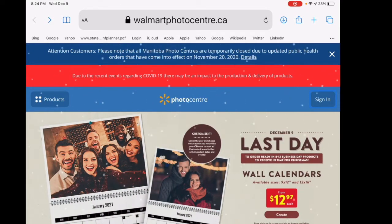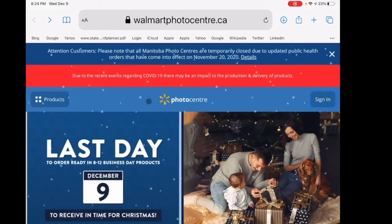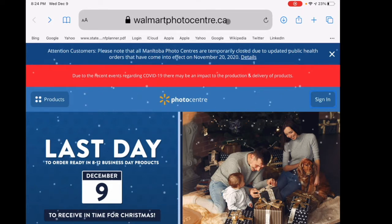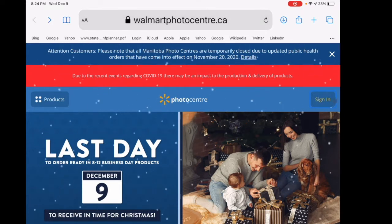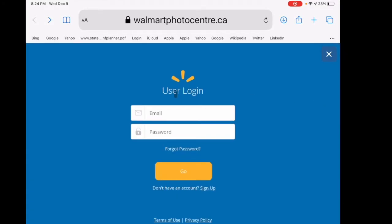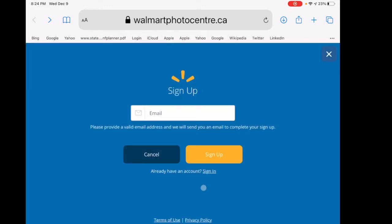Today we will be taking a look at Walmart Photo Center. So you want to go to their website, right up here, walmartphotocenter.ca. I'm going to click on sign in, it's in the top right. When you get here, it says user login. It has a spot to type in your email or your password. If you don't already have an account, you would click on sign up, you type your email, and then you continue with the setup process.